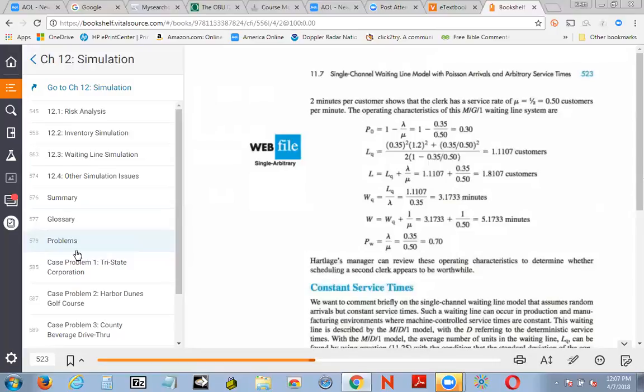However, let me say this: if you go to a lot of restaurants, they may ask you if they have a separate bar. Would you like to go in the bar and wait till you're called? This is to sell you something while you're waiting. And so the simulation is a powerful tool.